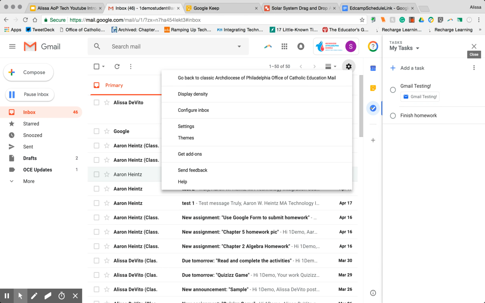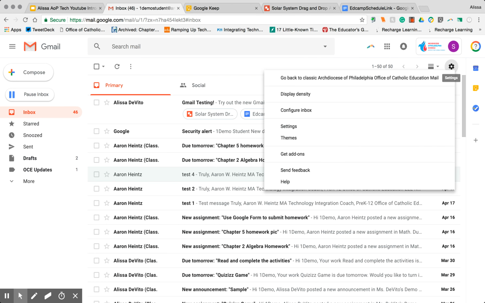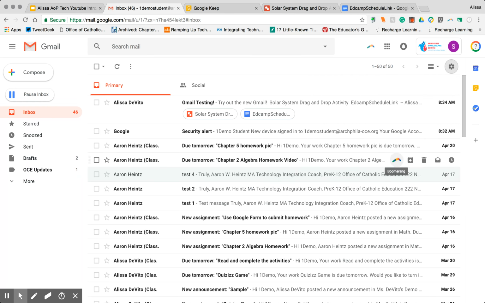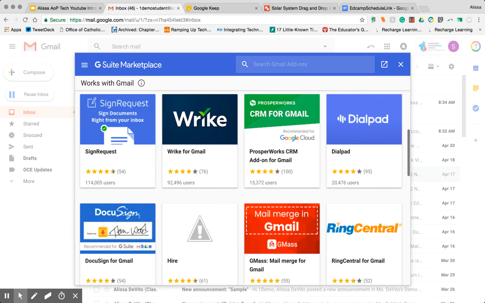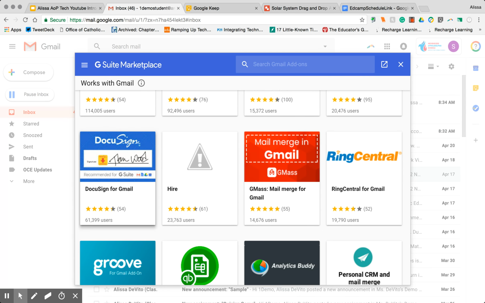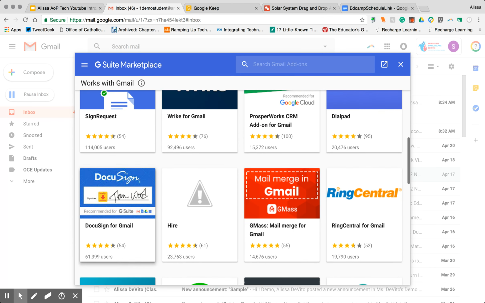One last thing that I want to point out to you before I tell you about what's going to come even further as this Gmail update rolls out: add-ons would be the last one. There's now add-ons for Gmail, much like there are for Google Docs and Slides and whatnot. I haven't dived into all of these yet, but I did notice ones that might be a help. DocuSign, which allows you to sign PDFs and things like that. I have it integrated with my Google Drive and Google Docs, but now I could do it in Gmail, so I can just utilize it right in Mail.